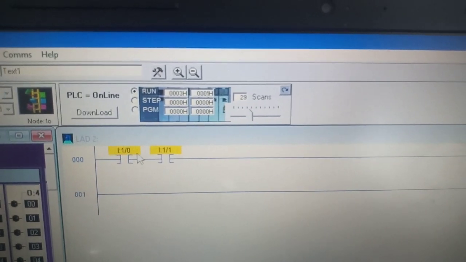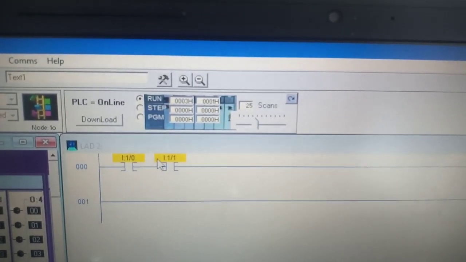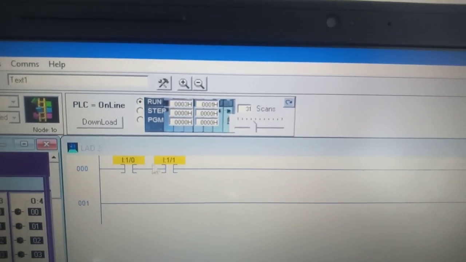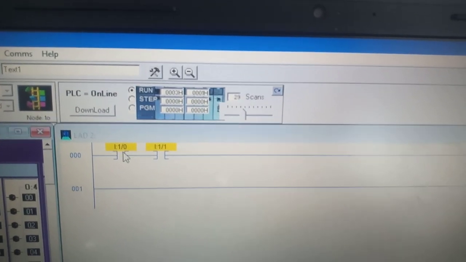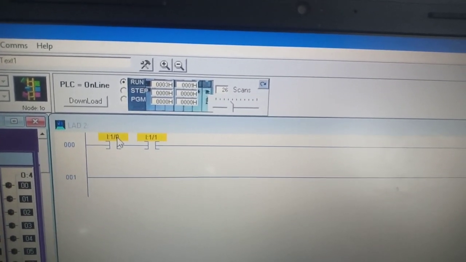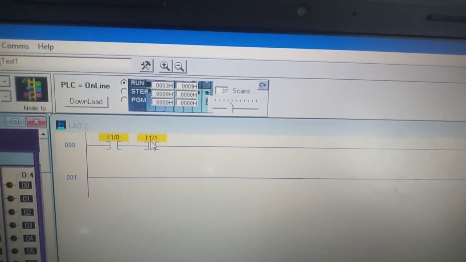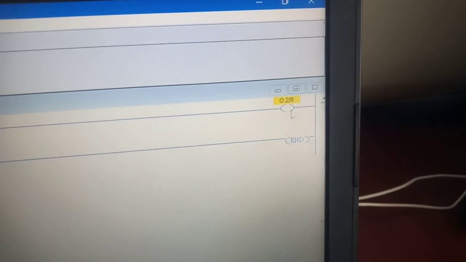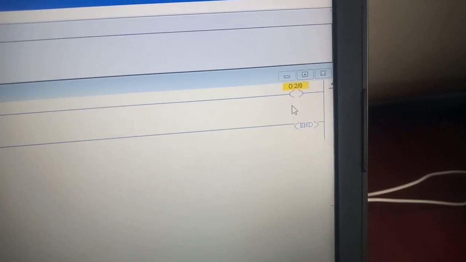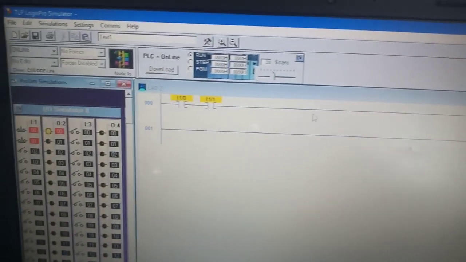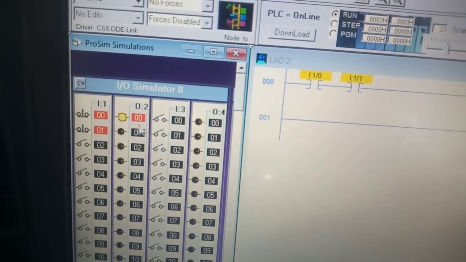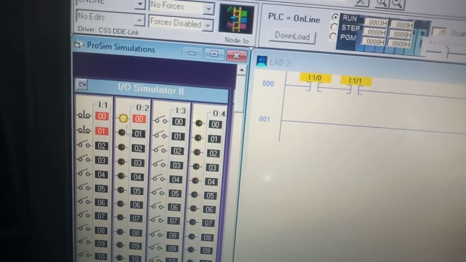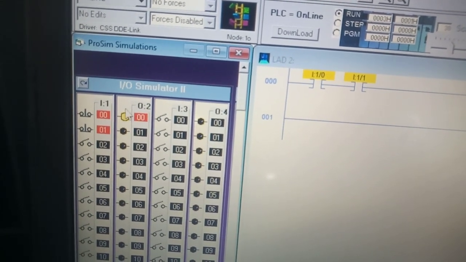Notice that a yellow rectangle appears behind the input code for these two contacts. That means these elements are closed and are letting energy through. Okay, if this one is letting energy through and this one is letting energy through, then I can activate my output. My output now has a yellow rectangle, and that yellow rectangle means that it's working. So if I go back to the output column that I addressed the output in the ladder diagram, then I can see that my lamp or my corresponding output is working.